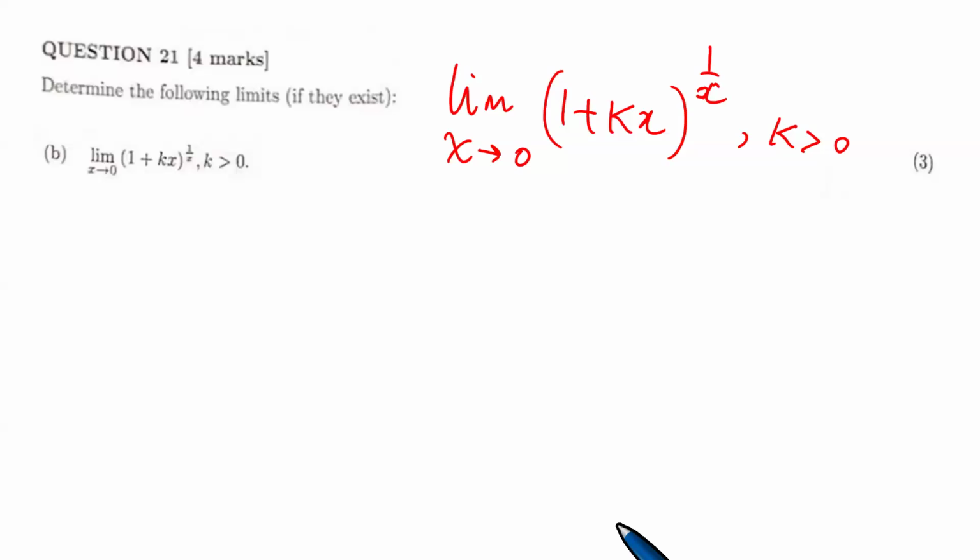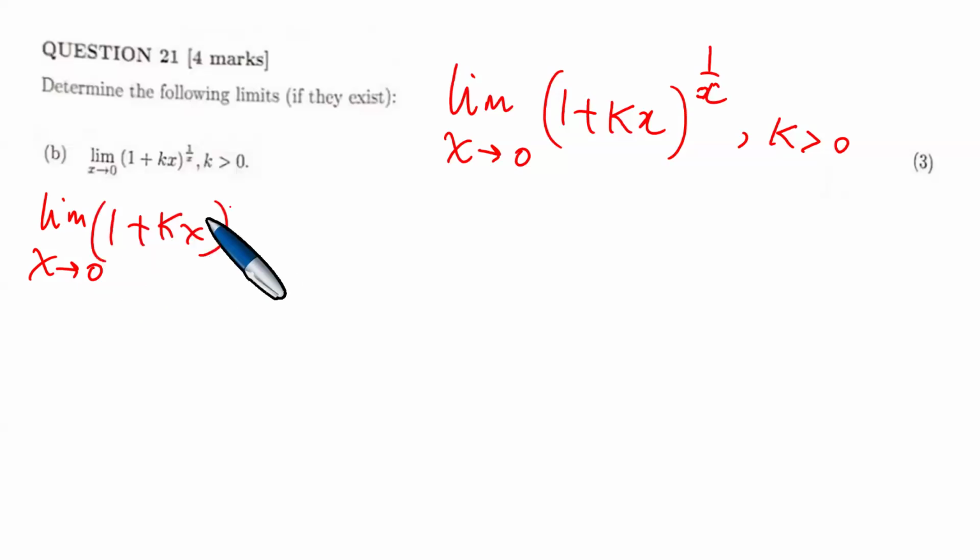I got the answer as infinity. You got the answer as infinity. Let us check if this is the case. There are a couple of things we need to do here. We have the limit as x approaches 0 of 1 plus kx to the power 1 over x. If you substitute in place of x, you have 1 raised to the power 1 divided by 0, which is plus or minus infinity.